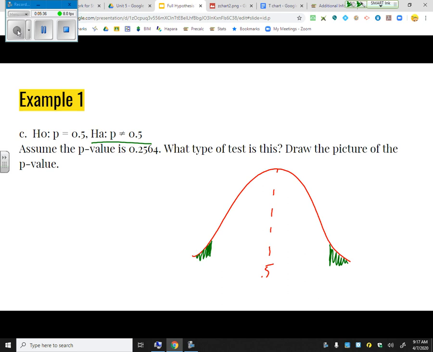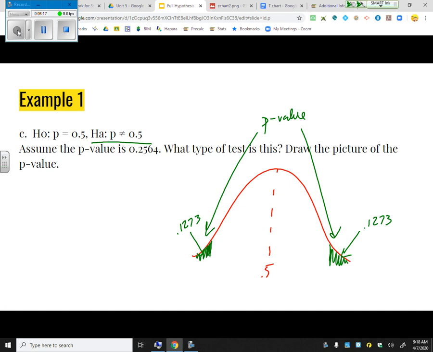in this tail. And what happens is the p-value is going to split evenly between these two tails. And so if I take the 0.2546 and divide it by 2, I've got 0.1273 of this left tail shaded and 0.1273 of this right tail shaded. And so it's kind of harder to reject the null hypothesis on this one because I'm taking my p-value and I'm making it so I have to be further away from this middle line right here.